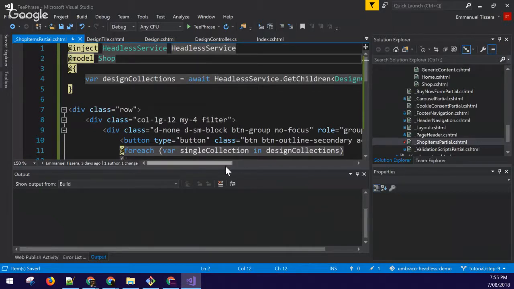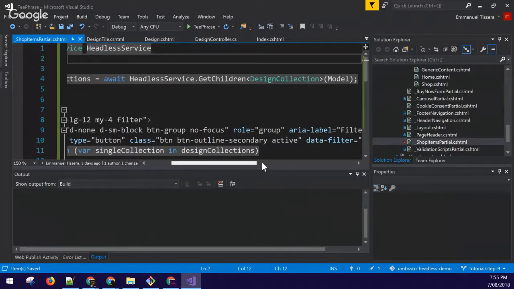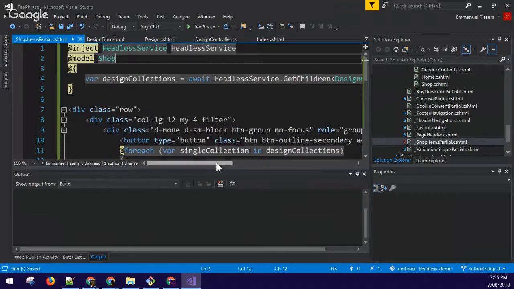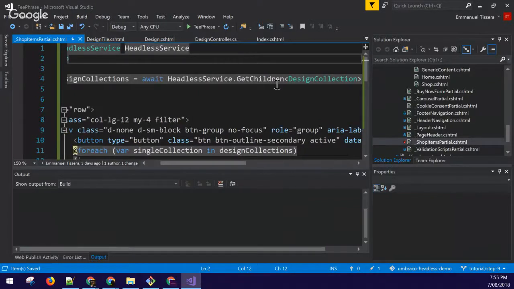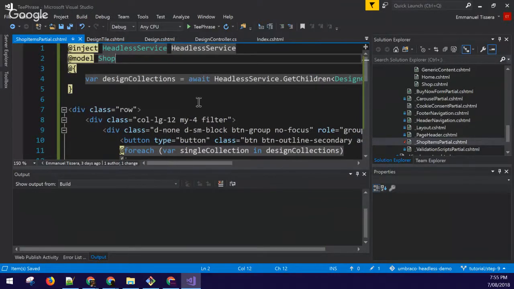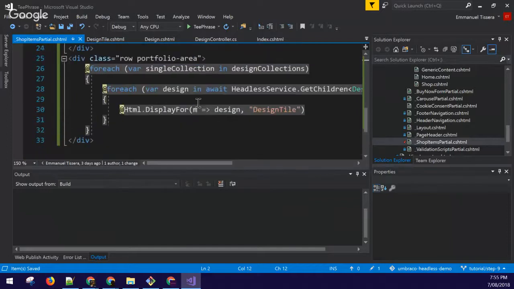And then we are going to get the children of this for this particular model, the design collection. So we know design collections are below the shop, and we are going to get those, right? And then we are using display for, and we are using this design, but using the design tile view to render it out, right?